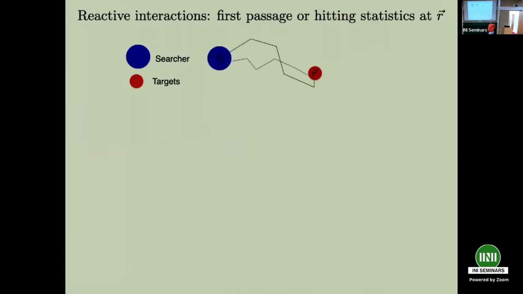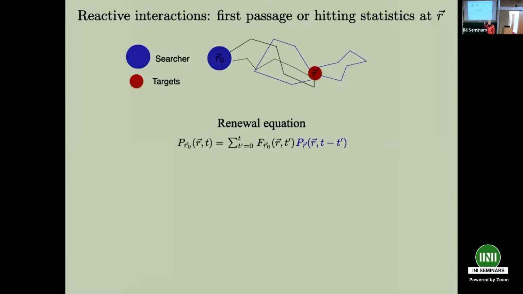So then you can imagine all the trajectories that take you from R0 to R, and you can represent all the probability. But if you think about representing this as all the trajectories that go to R at some earlier time, and then since the process is Markov, once you are at R, you have to think what happens up to time t, and you have to reach R at time t. So then you go around and you come back in the difference t minus t prime. So you go from R to R, no? And then you consider all possible times t prime. So that's the famous renewal equation, which apparently the first one to do it was Schrödinger.